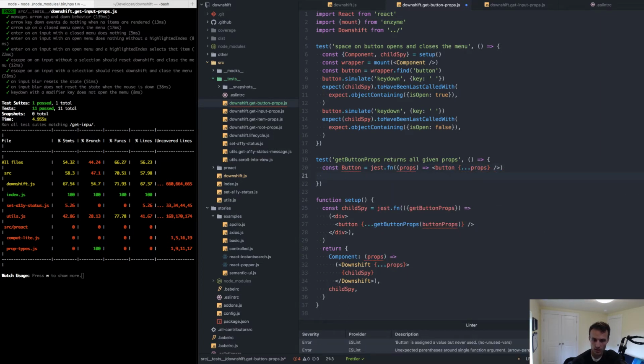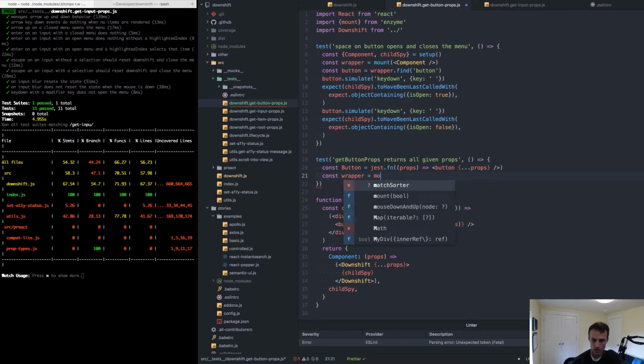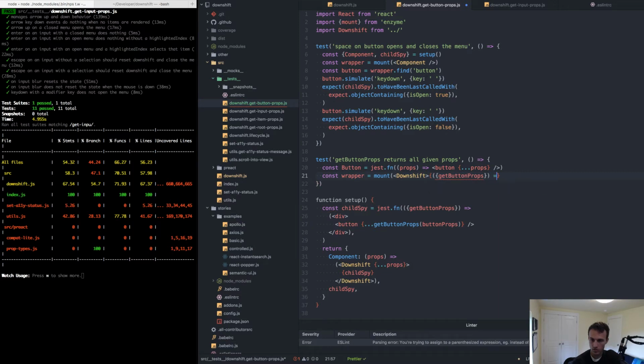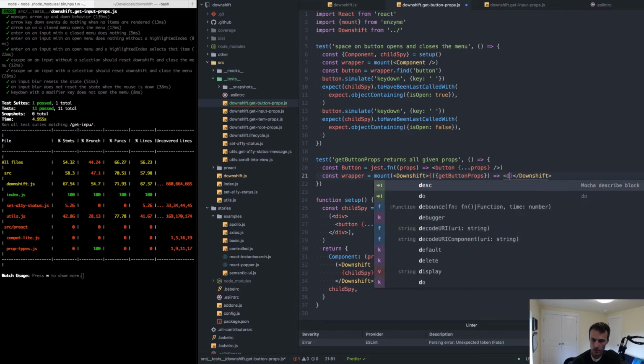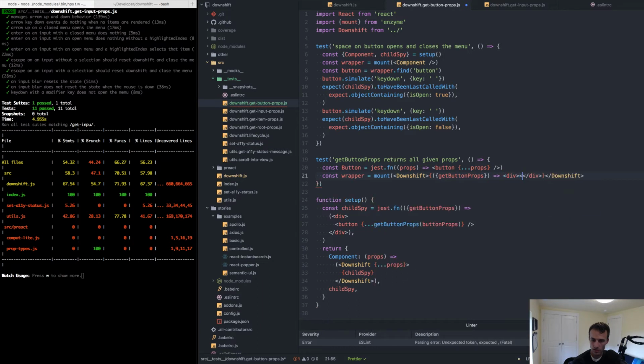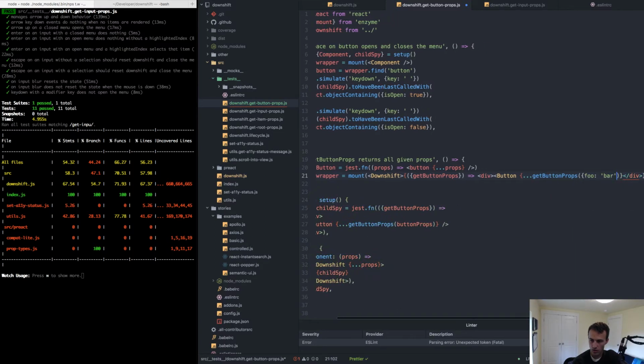Okay, and then we say const wrapper equals mount downshift get button props. Oops. Okay, arrow function div button get button props foo bar.